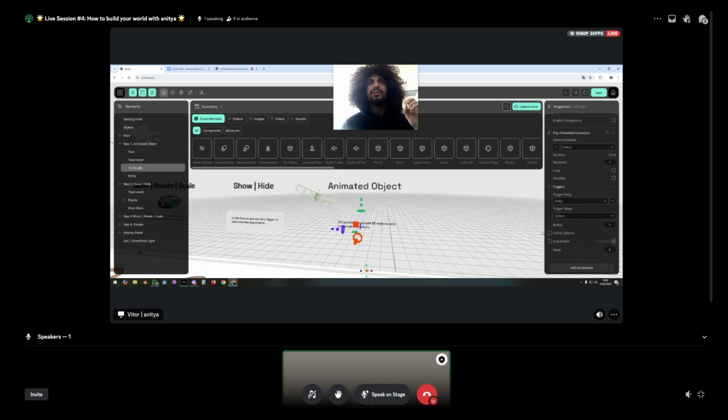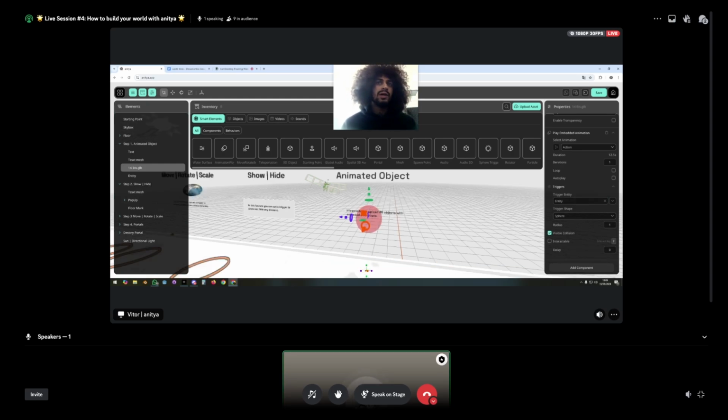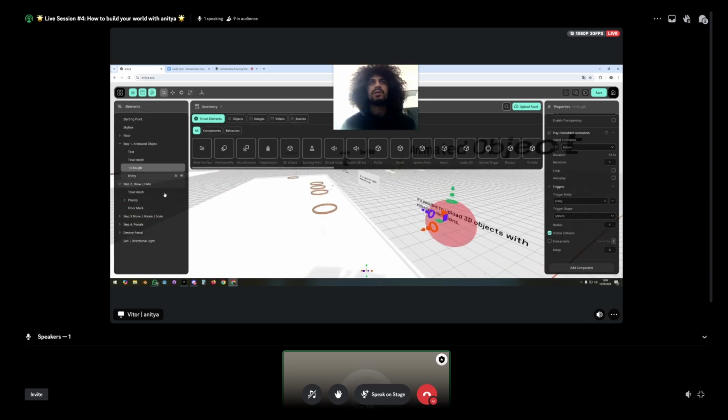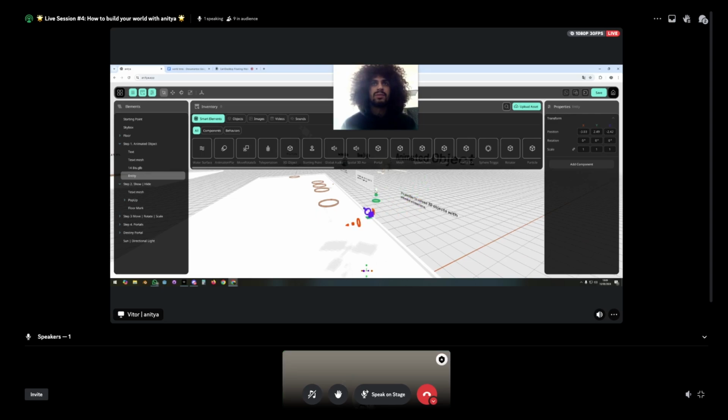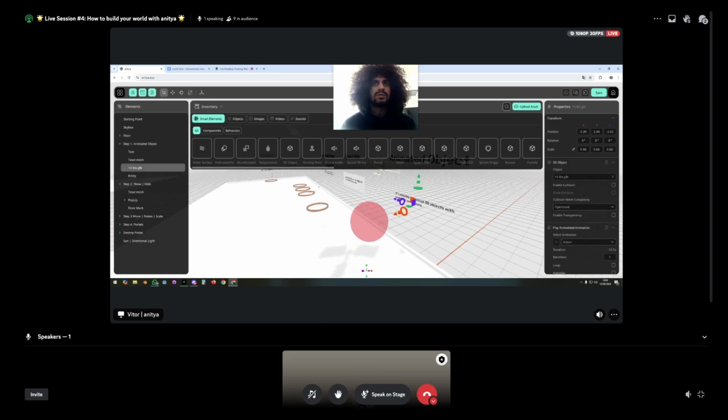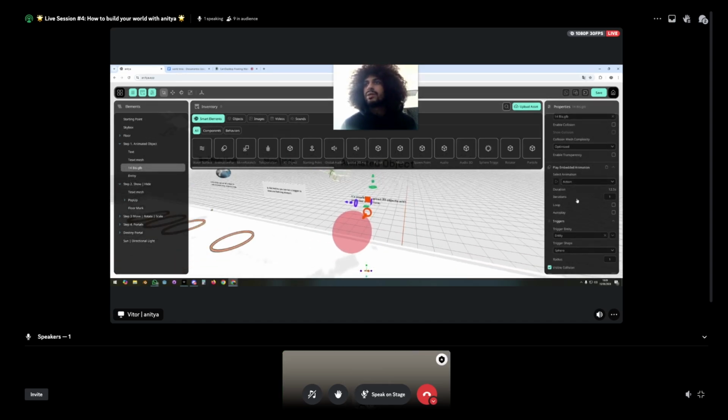And if you want to have visual information about it, you just need to check the visible collision. It only appears when you're selecting the triggered object. So now I'm going to change the place where it is, and I'm going to make it interactable. The difference between making it interactable or not is that now we have this trigger area, which is this sphere here, and there are two ways that I can interact with it.